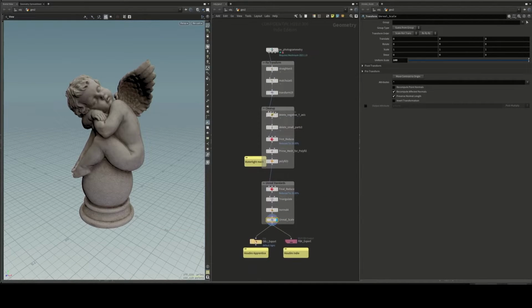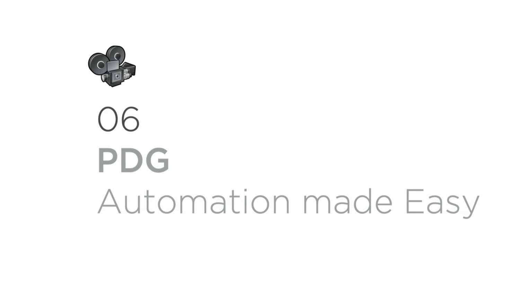So this kind of optimization is something that Houdini can do really well, and for the virtual production volume, it is critical that your assets meet those needs. These highly realistic, scanned-in assets need to go through that kind of process. Which brings us to another interesting idea in Houdini: PDG.